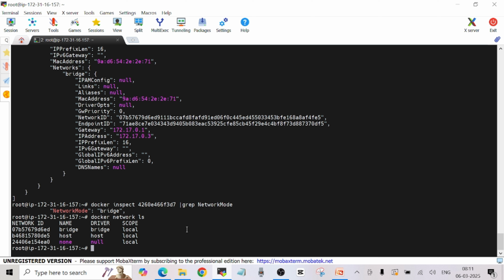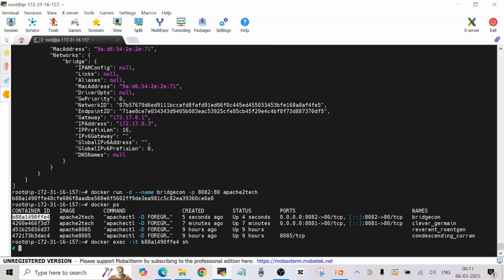I'll do docker exec -it, and I will choose this container here, and I'll use my sh shell. I'm inside the container. First I have to identify the IP address of the other container. So this one.